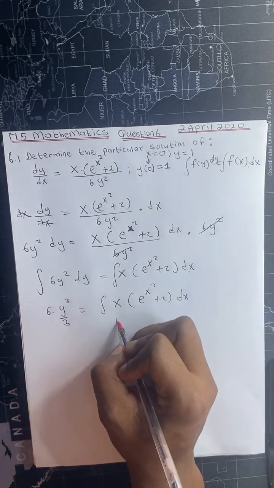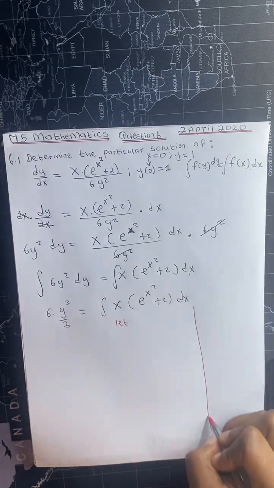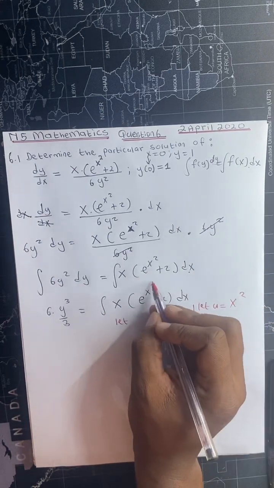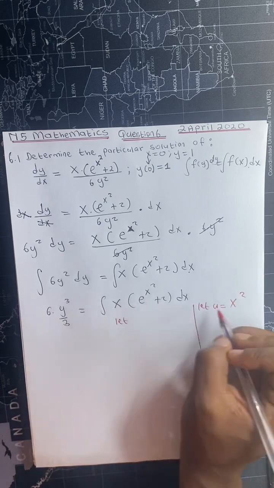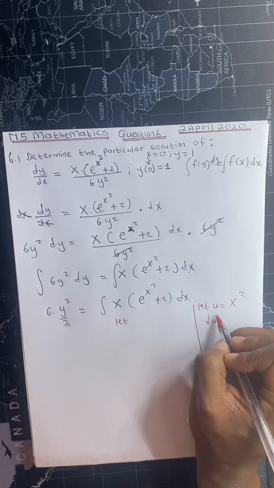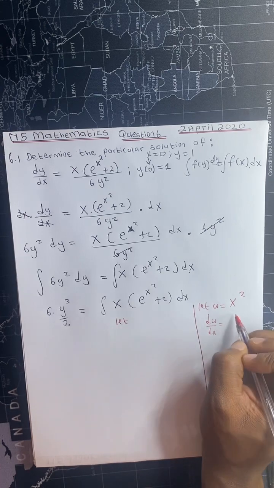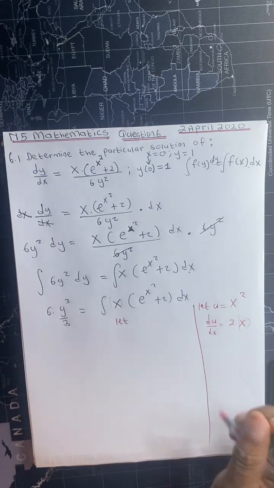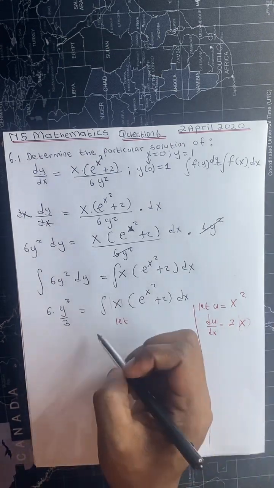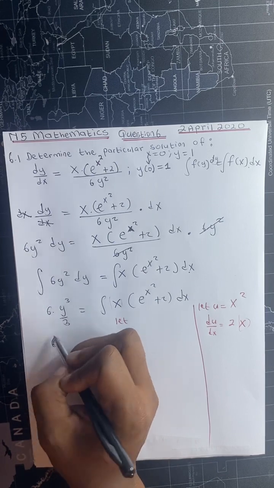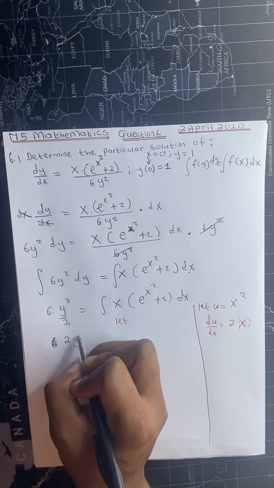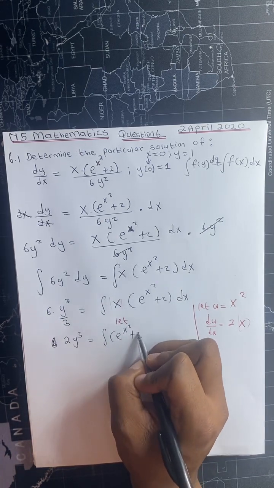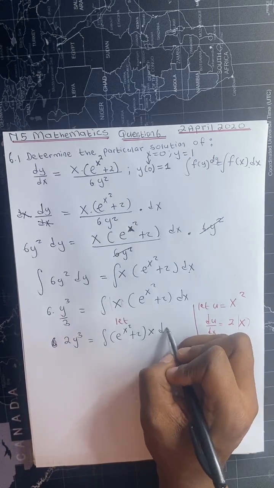we have to let u equal x squared, because when we differentiate u we will get a function. So the derivative of this with respect to x is equal to 2x, and this x and that x have the same power, so we can rearrange our integral. So this 6 divided by that 3 will be equal to 2y cubed, e to the power x squared plus 2. Let's write this x here, dx.